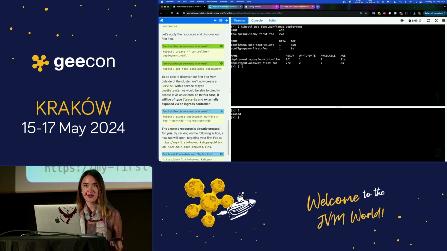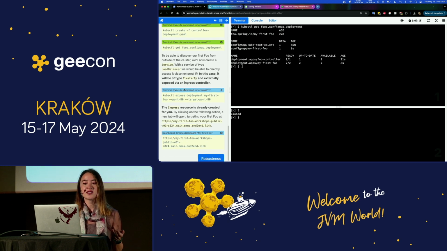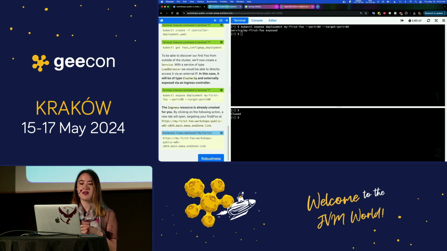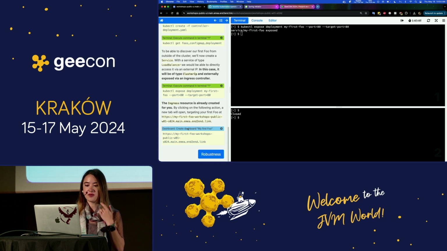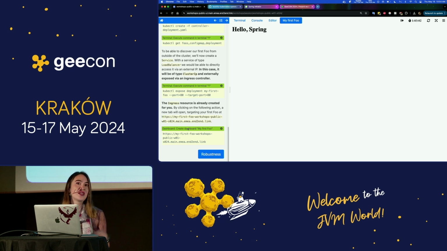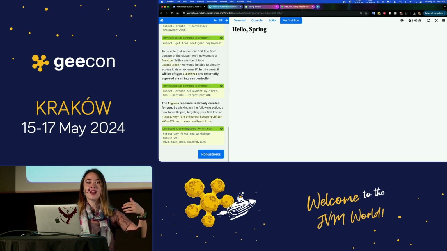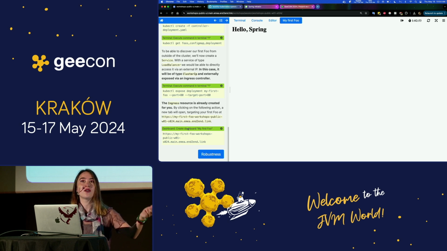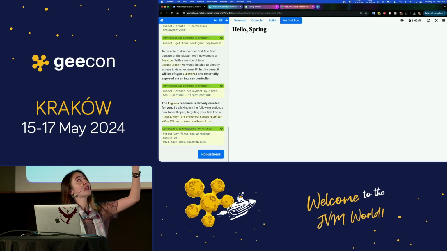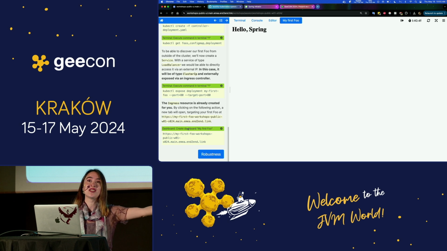We are using an ingress controller for the way that this is set up, so we can just do a kubectl expose on port 80, since that is the default port for Nginx and where we're running this. As a result, if we go to the link here, we can see that everything we did, the YAML that we created, our custom resource definition that we ran, the foo that we created, our Java code, resulted in a thing you can see at the top here, like the screenshot we had before, that just says hello, Spring, and then you could go and make changes to that.